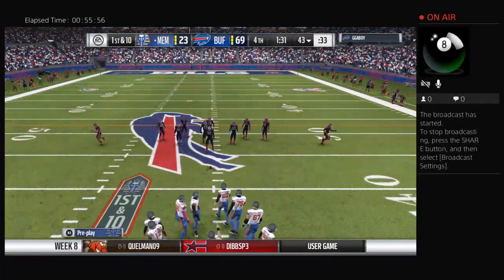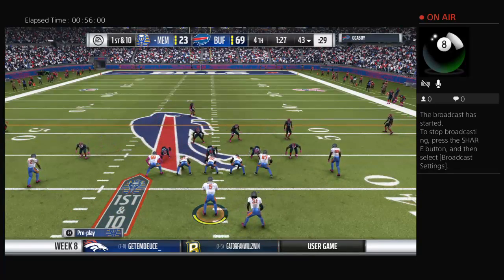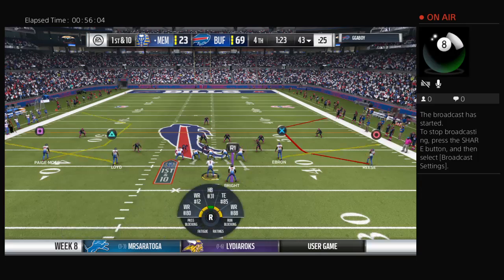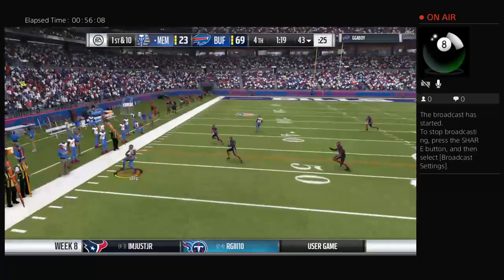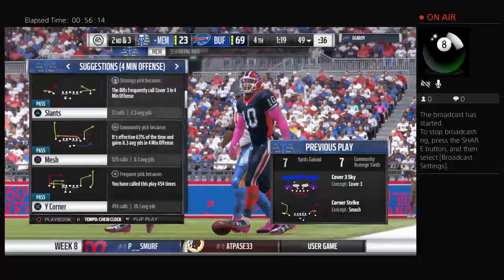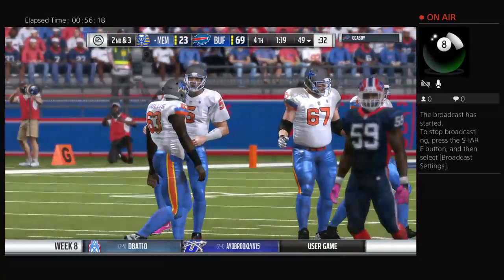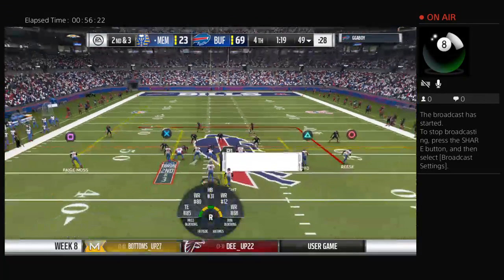So the run gets them the first, and now they operate with a fresh set of downs. Man, these guys may not win this ball game, but you certainly can't fault the effort of this man here today. He's been a real thorn in their sides all afternoon. And that last carry puts him over the 100-yard mark. 7 yards, the pickup on the pitch and catch. Completed pass play. Now let's see if they go back to the air or to the ground.